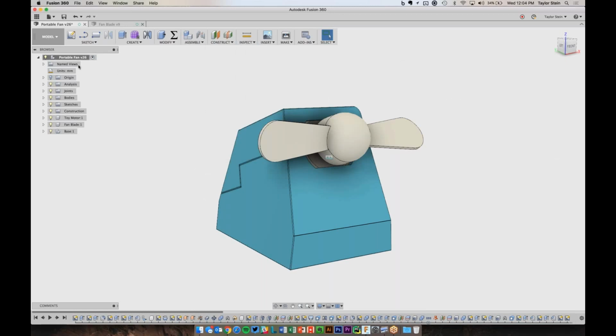On the left, we have our browser, and this is really just an organized list of everything in your Fusion 360 design. So you'll see here at the very top, this is the name of my design, Portable Fan. It has a version number, and I'll get into that in a little bit. Whenever you make a save in Fusion 360, it's automatically saving a new version for you, so you don't have to manually create different versions and have Portable Fan 2, Portable Fan Final, anything like that.